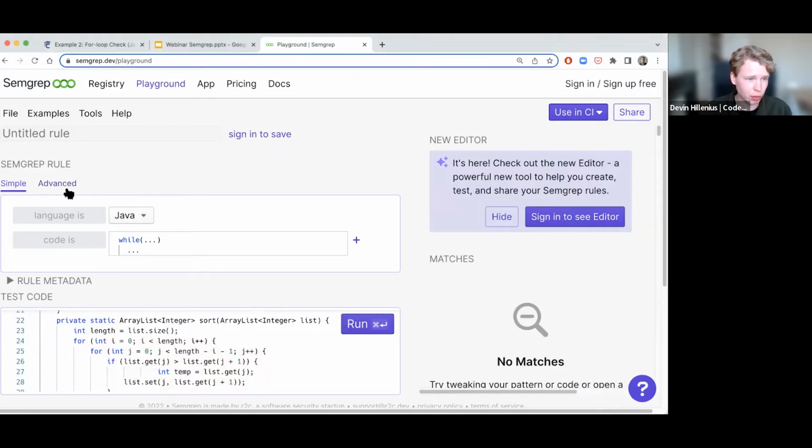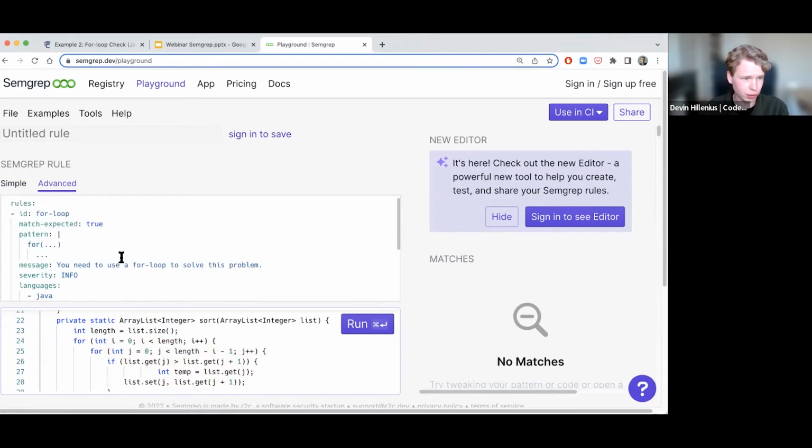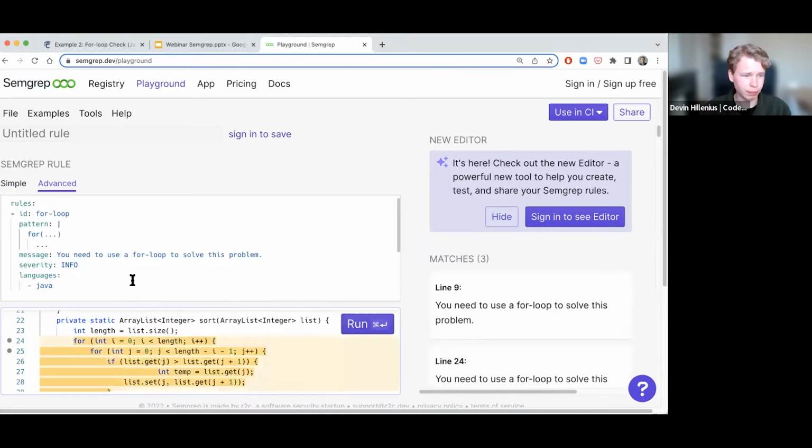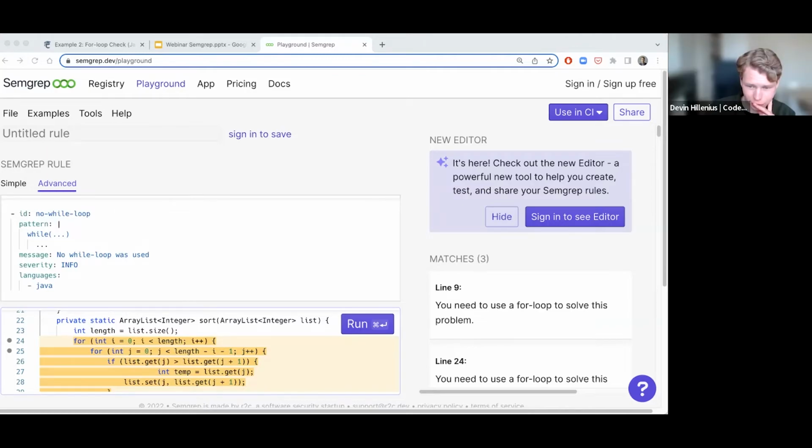Let's see if I copy the whole rule over and I remove this one. Something is strange here. I don't know. At some point you named your file as loops and at some point for loop. I'm not sure which one you uploaded to CodeGrade. Yeah. They should be identical, but maybe something else went wrong.